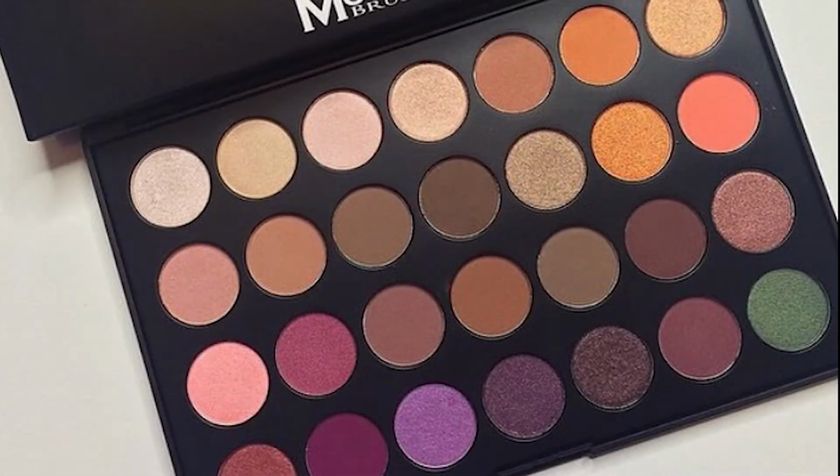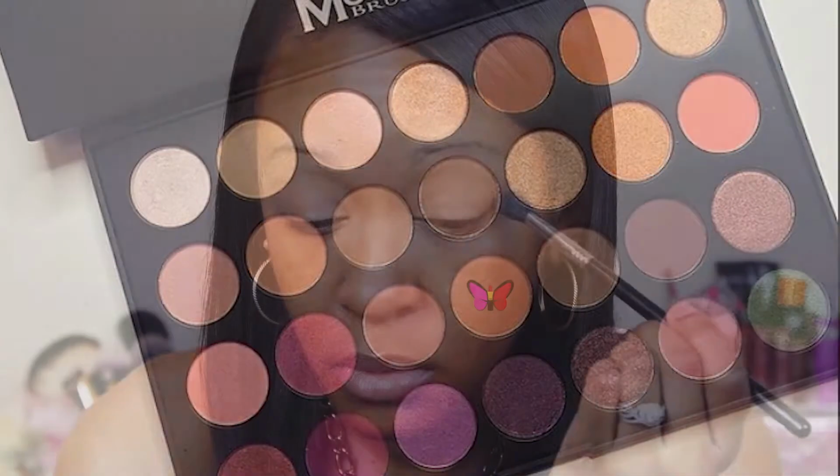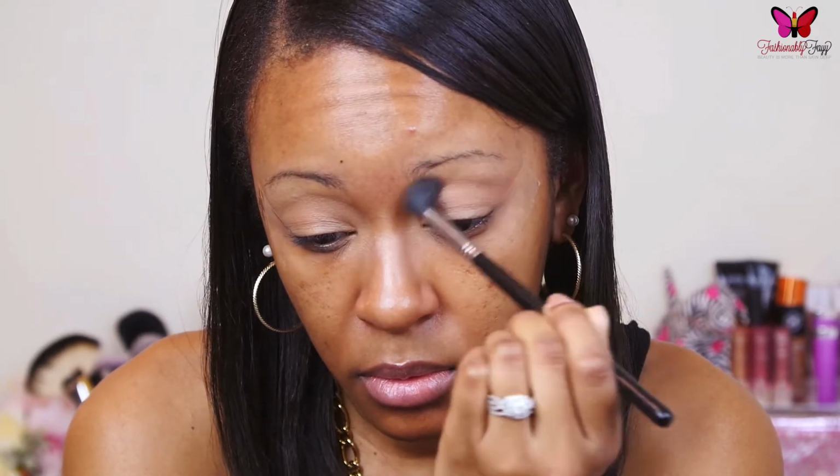So I have already primed my eyes, and the first palette that I'm going into is my Jaclyn Hill Favorites palette by Morphe Brushes. I'm picking up this warm brown shade, and I'm just going to start to apply this into my crease. This is going to be our transition shade, so I'm just using a big fluffy blending brush. This particular one is by Sigma, and I'm just going to apply that back and forth into my crease.